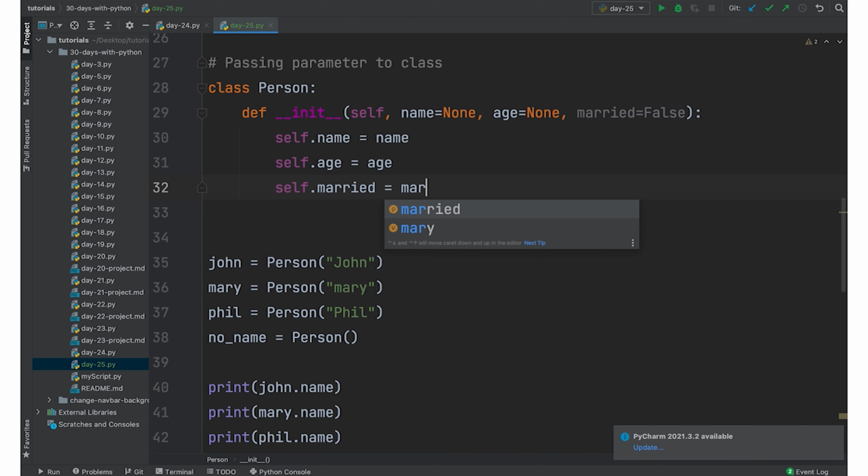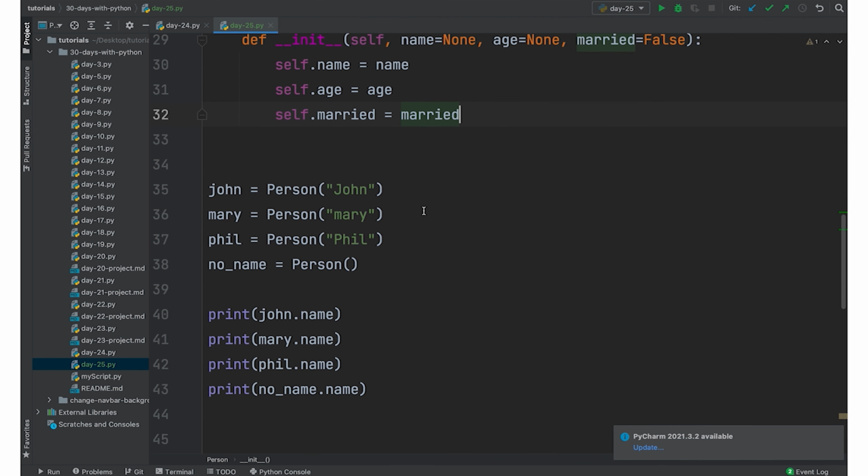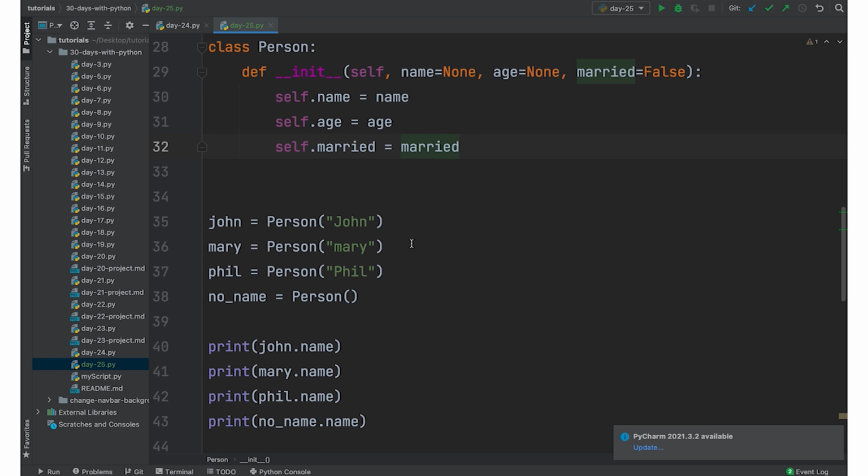Perfect. So this is really saying that it is possible to reference as many as we want. So right now we have two additional fields. Let's see how we can reference those.